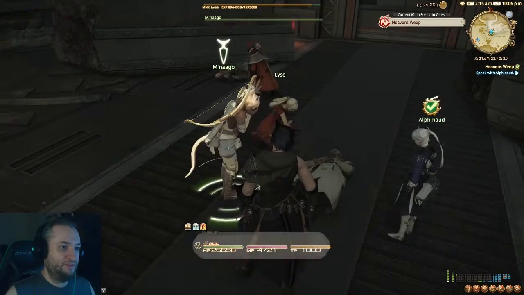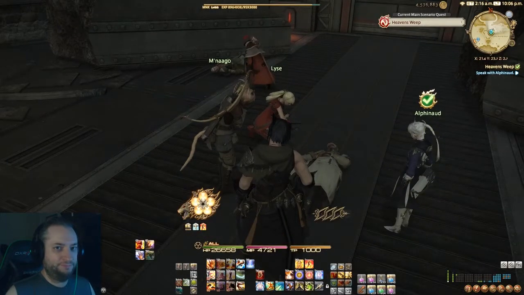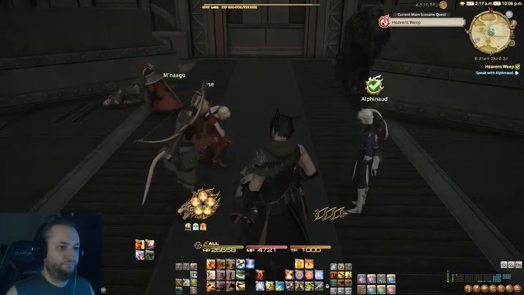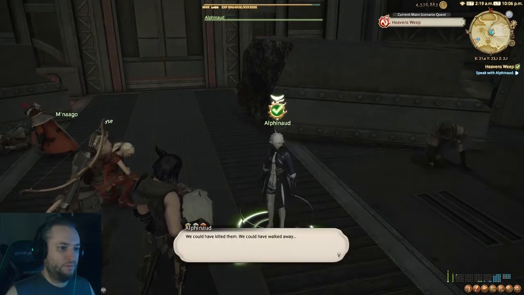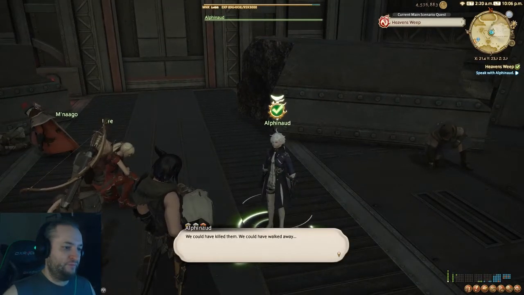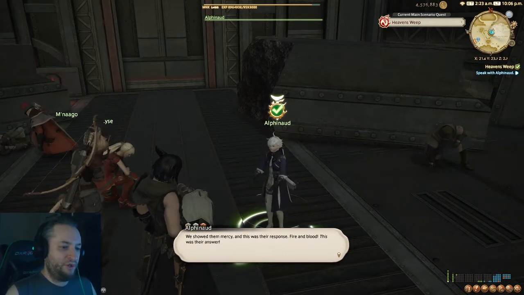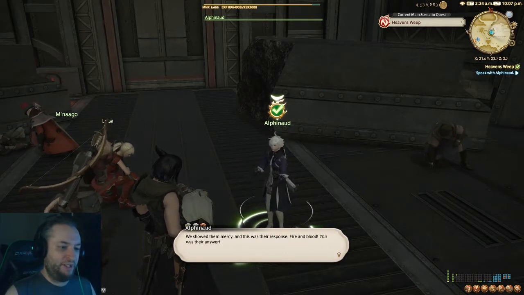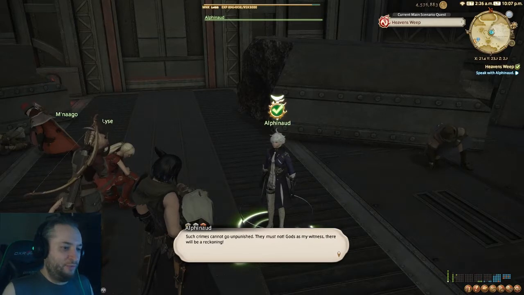I promise. No, no, no, you can't. Not now. We could have killed them. We could have walked away. But instead, we tried to convince them to lay down their arms. We tried to seek a peaceful resolution. We showed them mercy, and this was their response. Fire and blood. This was their answer. Such crimes cannot go unpunished. They must not. Gods is my witness, there will be a reckoning.